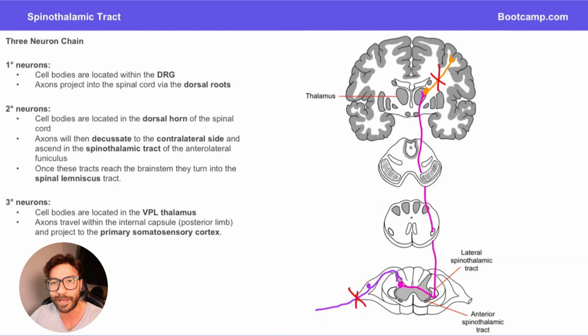Similarly, if we have a lesion below the brainstem or the medulla for the dorsal column system, it's going to have ipsilateral effects, because remember, the dorsal column travels ipsilaterally up the entire length of the spinal cord before it reaches the brainstem, at which point it decussates. So it's important to understand the points of decussation and what that's going to mean if you have a lesion in the spinal cord at any particular area.